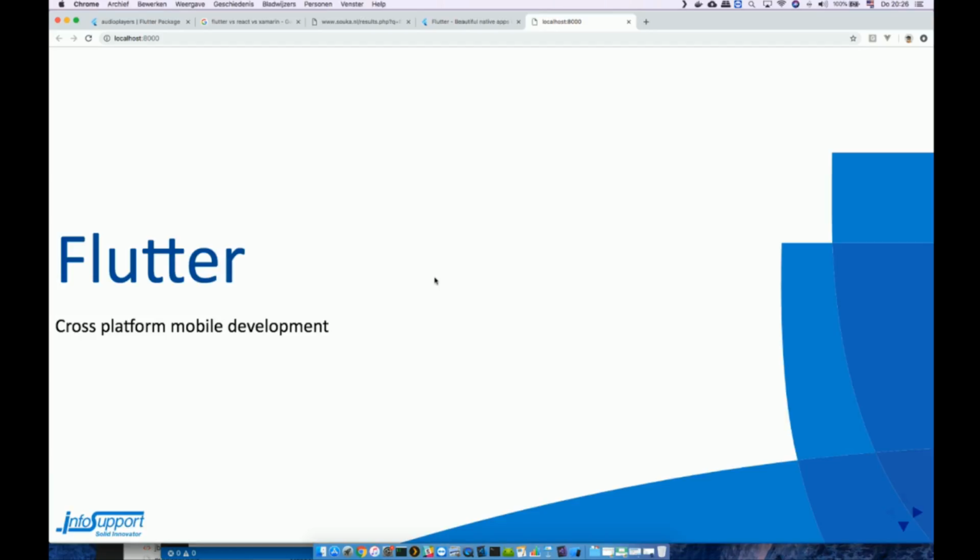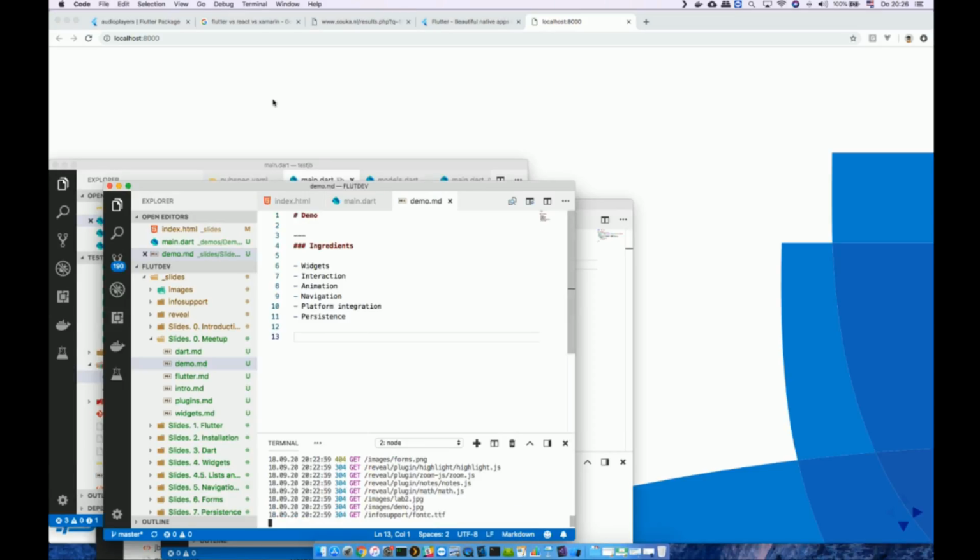So let's look at Flutter. It's a new framework created by Google, and it's quite heavily inspired by React, the reactive programming style. The way you would use Flutter is you would download the SDK. It's a GitHub repository. You would download it, set it at a location, and make an environment variable pointing to the directory. And if you would do that, you would have a Flutter command. So let's create an application from scratch.